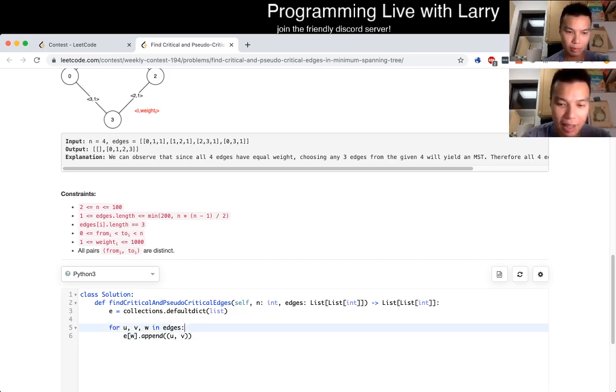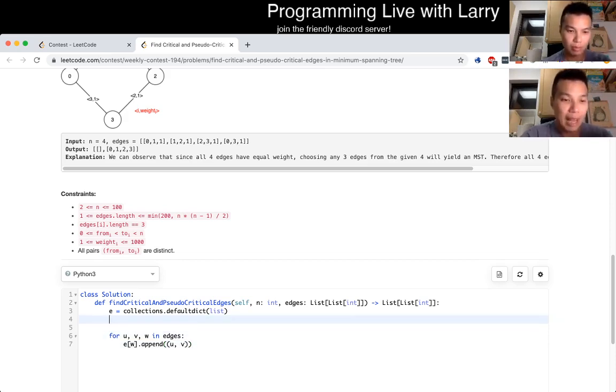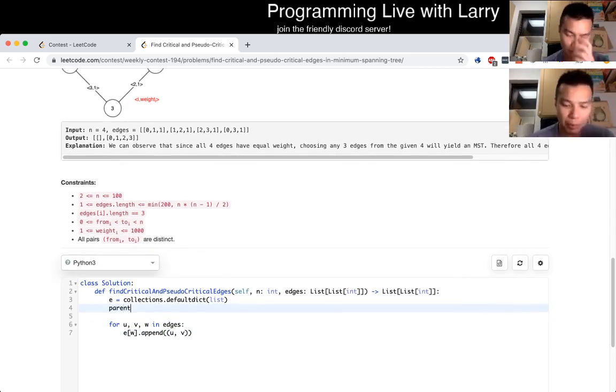Welcome back. Yeah, so basically now I've settled on it; I basically proved to myself that Kruskal is good enough. And now I'm trying to find the critical edges, just trying to play around with it a little bit by trying to solve it. And with Kruskal, you know that you're going to have to do union find, and that's essentially what I start off here.